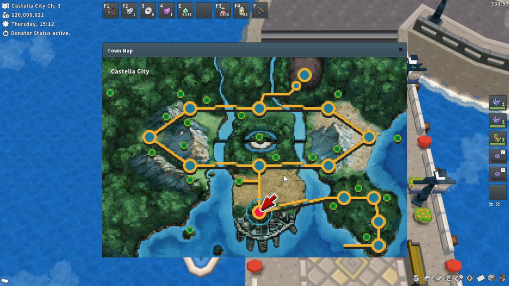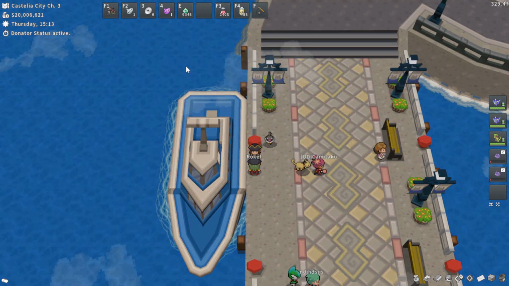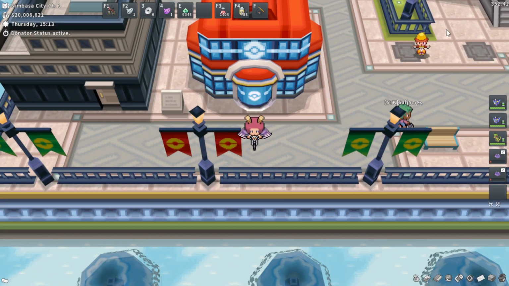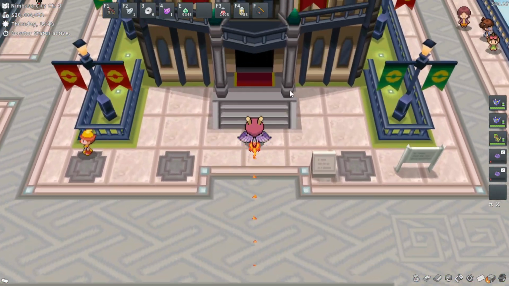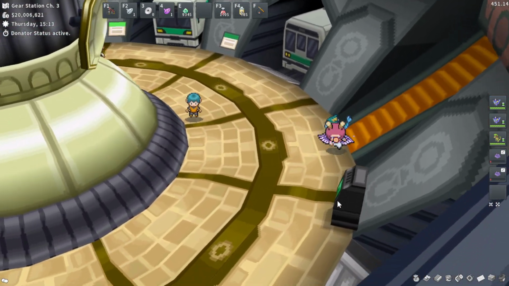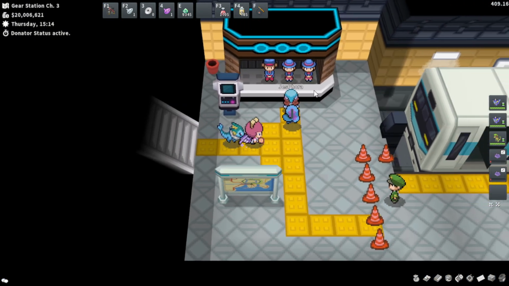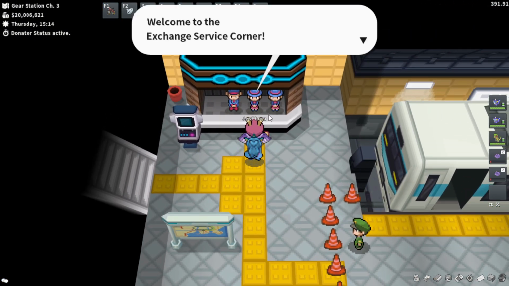There is another BP shop in Unova if you head over to, I believe, Nimbasa City, and then head inside the little train station right here. And then head, I believe, one south or one or two stores. So let's check here. I think there is a BP shop right here as well that is kind of underknown about or under talked about. So you could turn your BP in for some prizes.